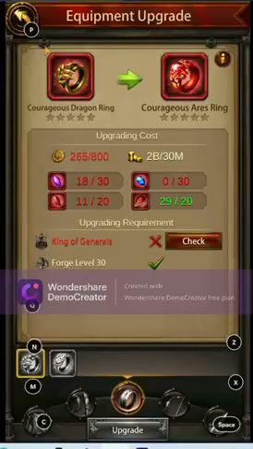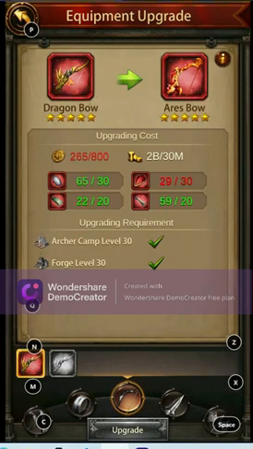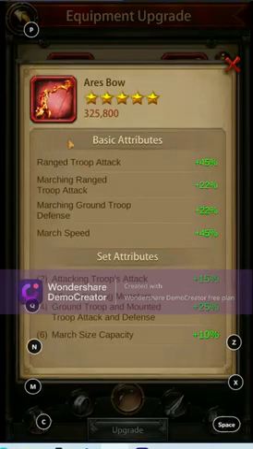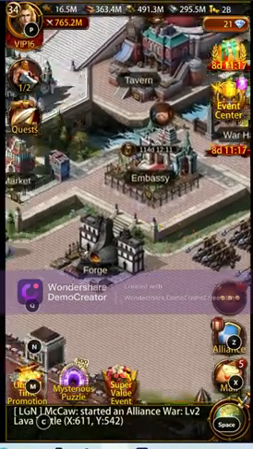Equipment upgrade. At 30, you can upgrade your gear to Ares. And Ares will give you extra buffs and sometimes alternate or change buffs a little bit. So always consider checking when you're making a max general if you want to do Ares or Achaemenid. And sometimes with the set bonuses, you might want 2 of the Ares and 4 of the Achaemenid, or vice versa. So just look that up and pay attention to that. Video for that will follow at a later date.